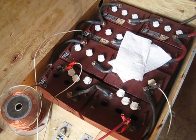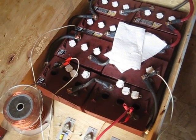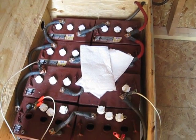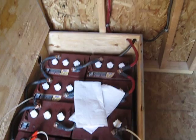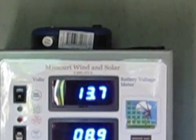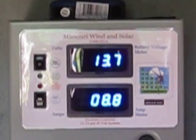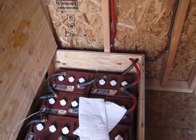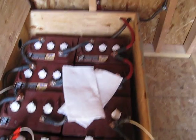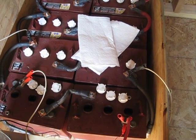This pulse motor will burn through the higher-end sulfations. Each time you do this and watch your spreadsheet, you're going to see that your batteries take longer to discharge and it takes less time to charge them back up. Do this three, four, five, or six times — whatever it takes — and you'll almost have a brand new battery. I go through the banks and do this. My other four batteries on the Missouri wind and solar are sitting at 13.7V with 8.9 amps going in off the solar panels.